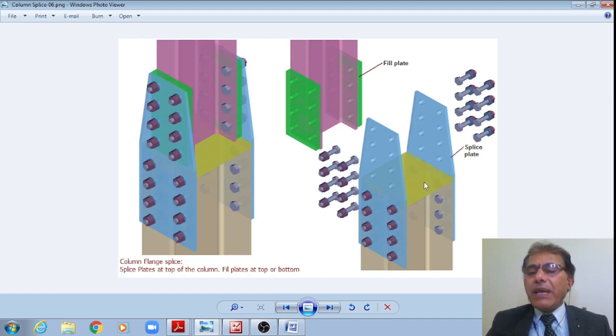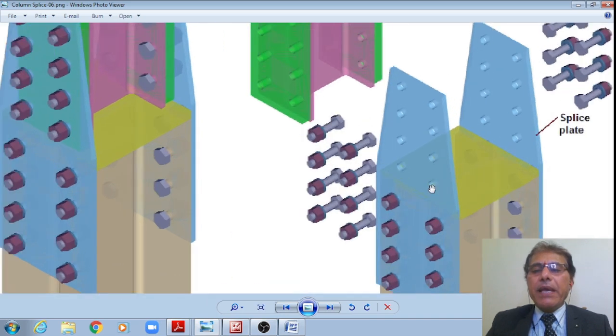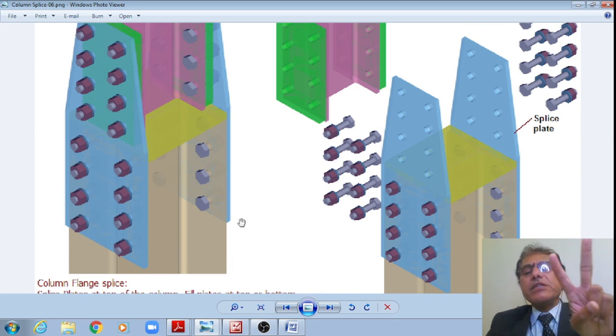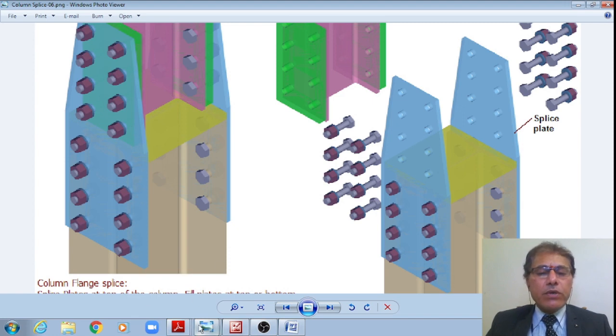flange will be leading to the load transfer on the web. Therefore, there is a stress concentration at the ends of these flanges. Therefore, stress is not uniformly distributed over the bottom cross section, but our assumption in the design is that the web is uniformly stressed as well as the flanges are uniformly stressed. The entire cross section is uniformly stressed. Hence, we'll provide a bearing plate like this, so as to avoid that stress concentration, and also to uniformly distribute the load over the bottom column through and through.